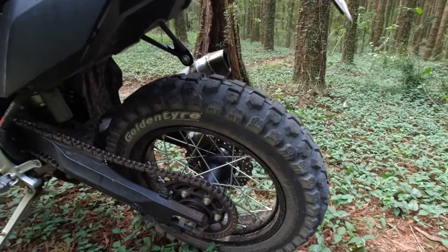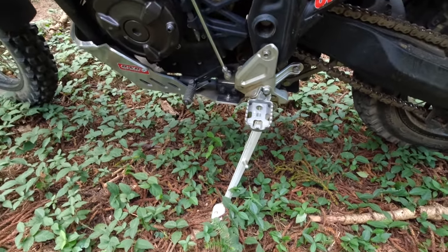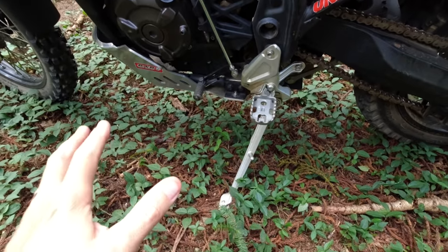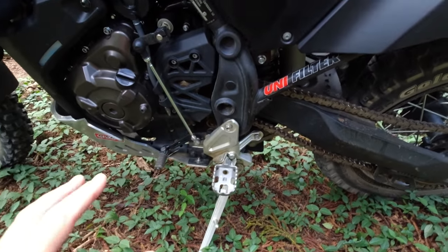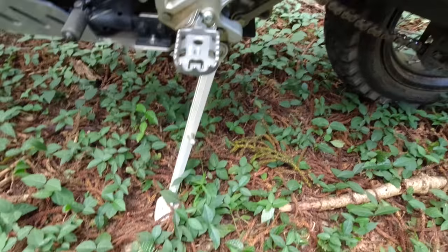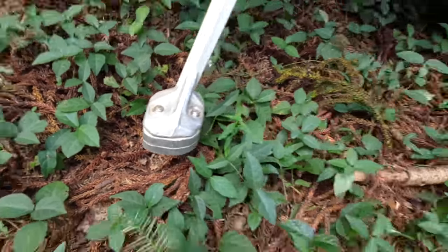I don't know if it's a common thing to all the T7s, but I found that my bike leaned over quite a lot on the kickstand, to the point where I thought it was just leaning a little bit too far. And when I actually added the knobbies onto the bike, it got even worse. So what I've ended up doing is putting a bit of an extension on the bottom of the kickstand, so you can see that there.